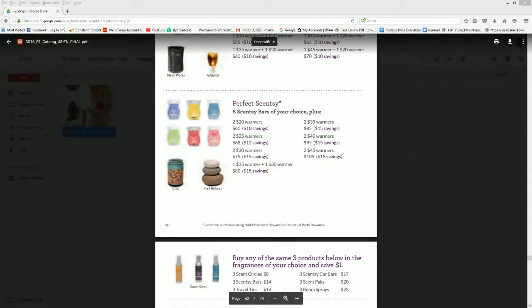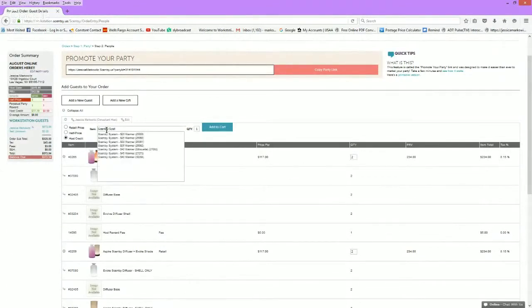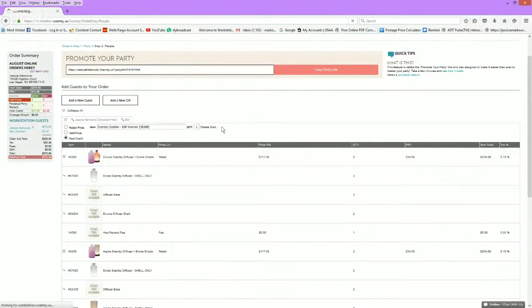So if you would like to use, oops, I have an alarm going off. If you would like to use a Scentsy system, let's say 2 $40 warmers.